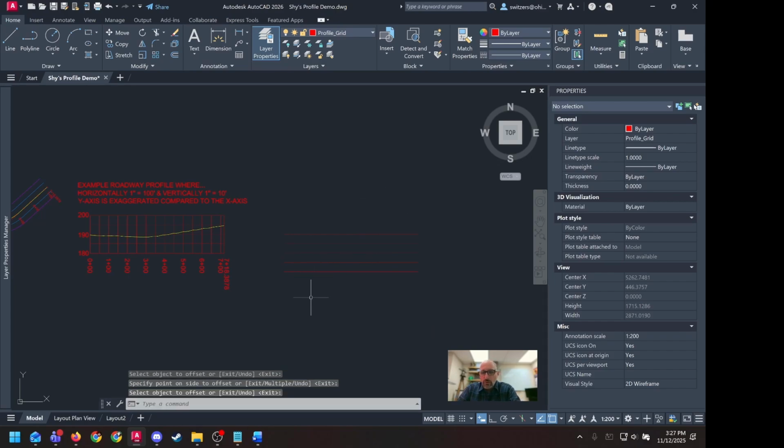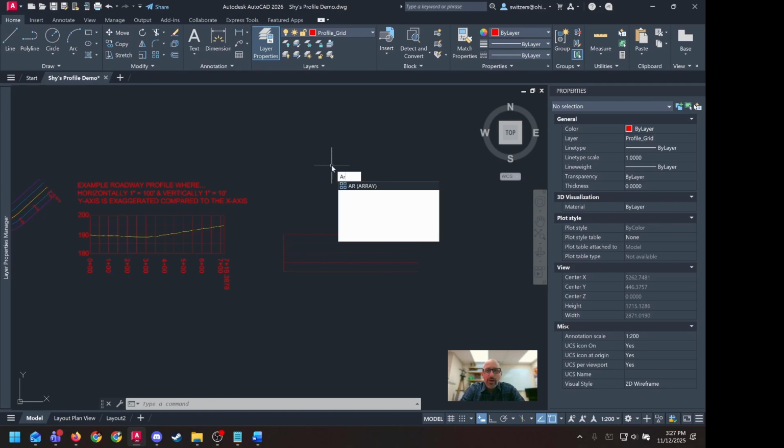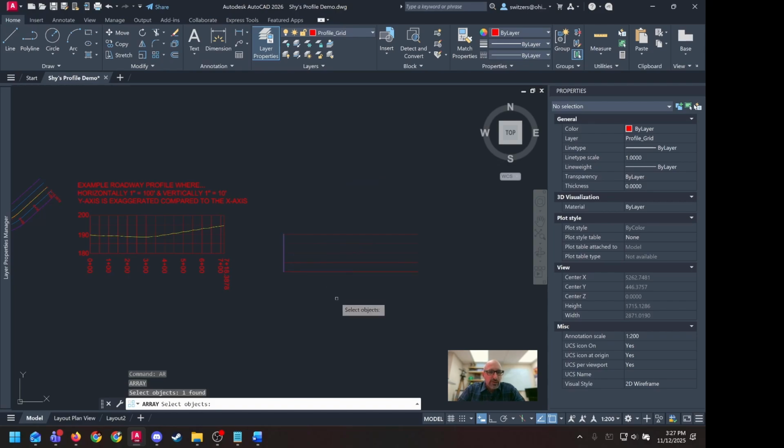All right, I'm going to draw my line on this side. I could use the same method that we used before with the measure command and make a block out of these and insert, or I could just use my array command, which is pretty straightforward. I'm going to select this, and then use a path array.